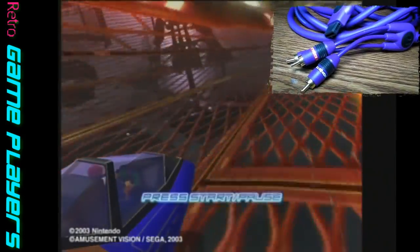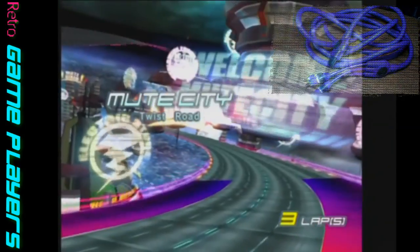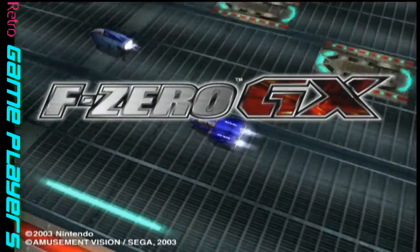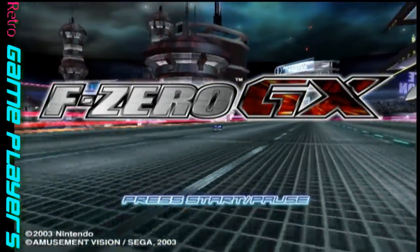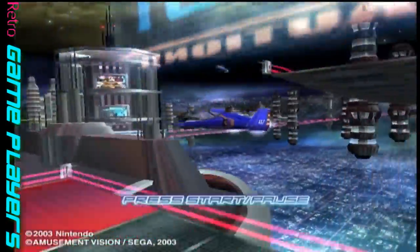However, this is a monster cable, so it's a really nice one, like the purple Monster cables. So this is F0, and I think it looks pretty good. Honestly, the graphics are really good. And then this is the HD through progressive, so you can immediately see how much better it looks. It's just super crisp, colorful.